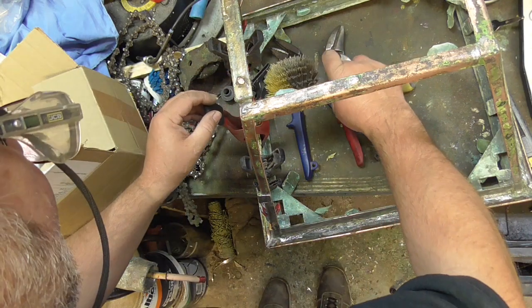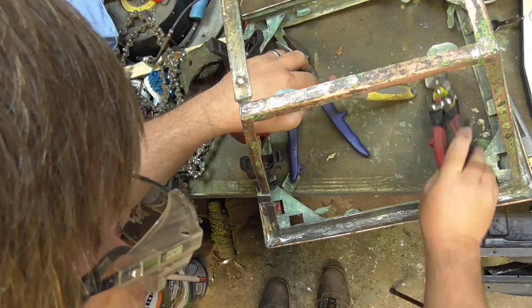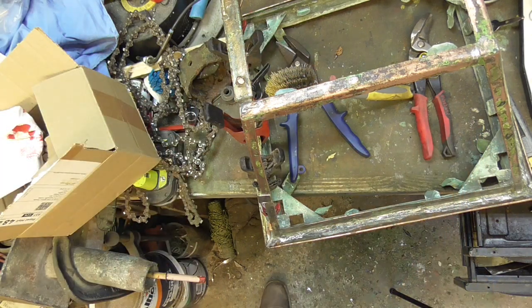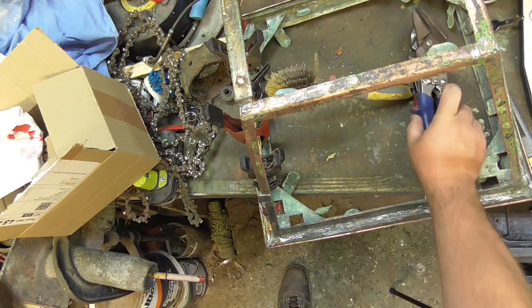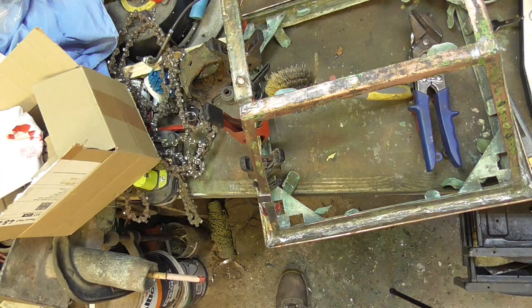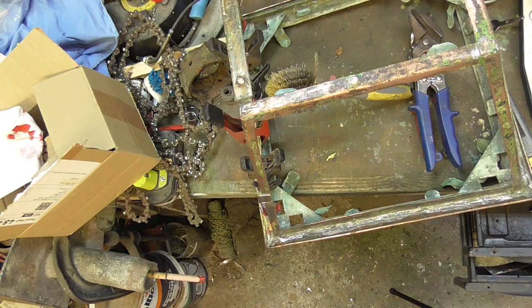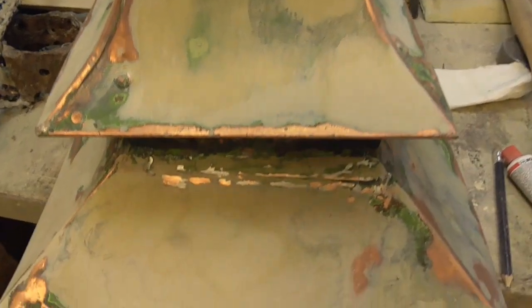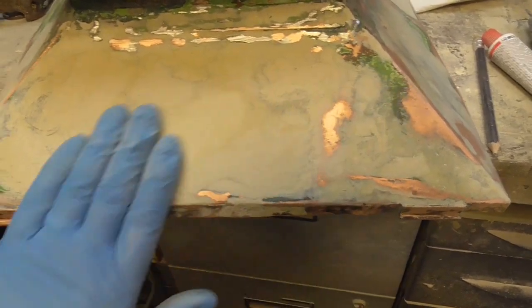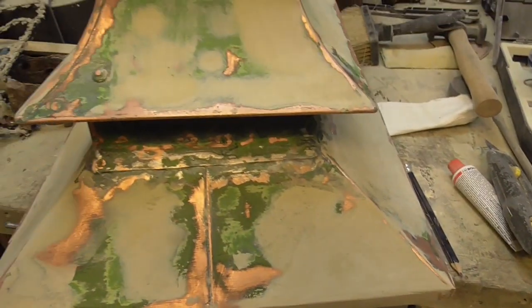I just want to wedge that up a little bit actually. That's better, it's a bit more in line now. Right. Oh, you can't exactly see what I've been doing, but just trying to get it as straight as I can. Right, that's it. So I've been doing fillering and fillering and fillering, and pretty much there now. Got a couple of little bits left to sand, but this is about as much as the top is going to get.